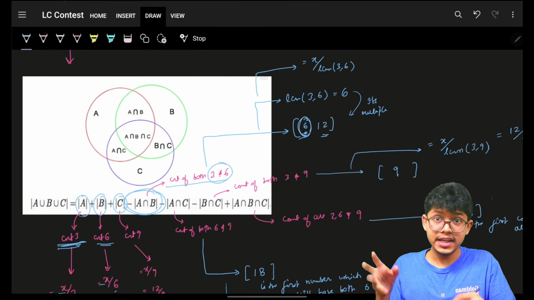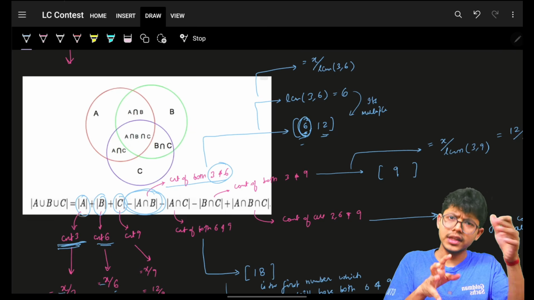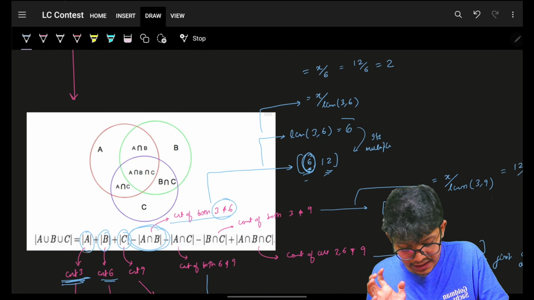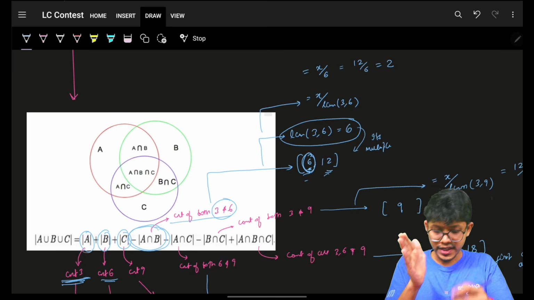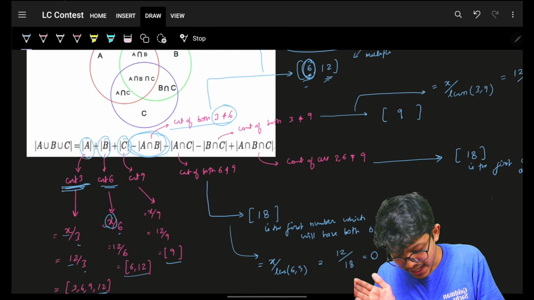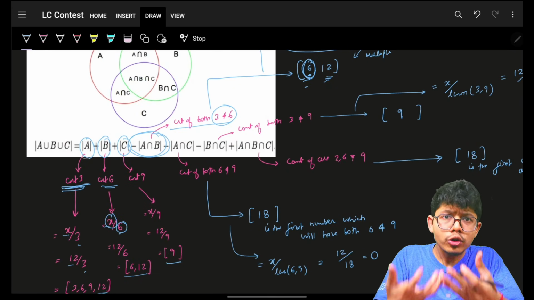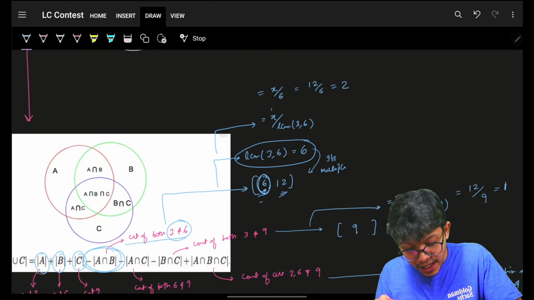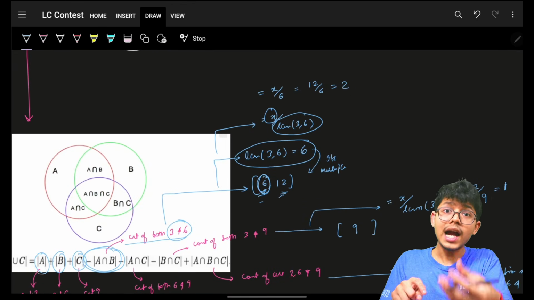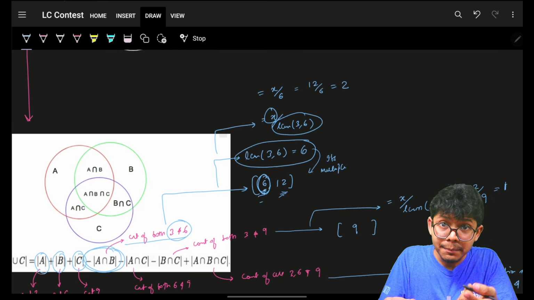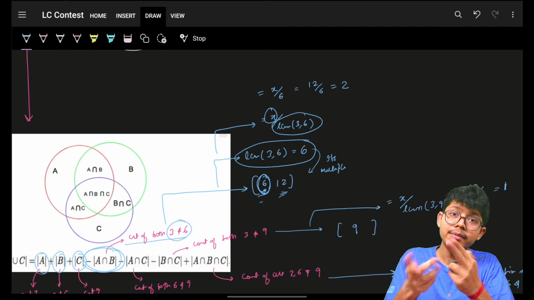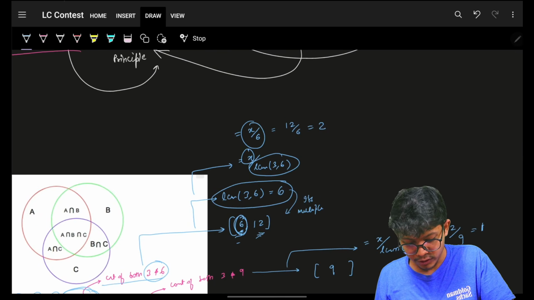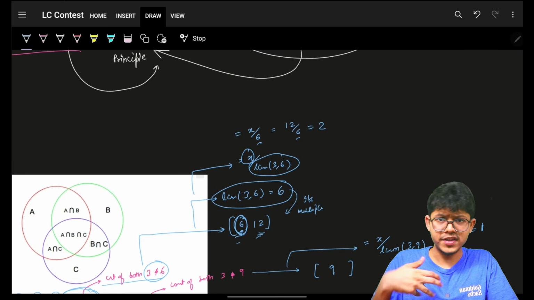And thus I can simply say I have to go up to 12. So I can have 6, 12, 18 and so on, but my limit was up to 18 itself. So I realized that right now my LCM of 3 and 6 was 6. Earlier I was doing x by 6 to know the count of elements having a multiple of 6 and less than or equal to x. Now I will do x by LCM of 3 and 6 to know the count of elements less than or equal to x having a multiple of both 3 and 6. For both 3 and 6, I am taking the LCM, which is 6. So 12 by 6 is 2.